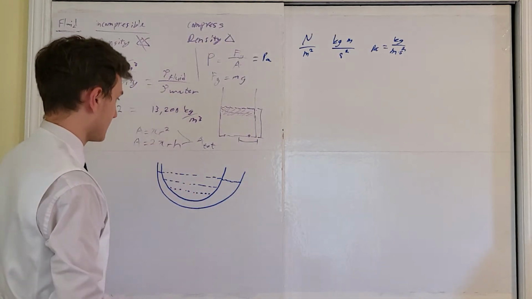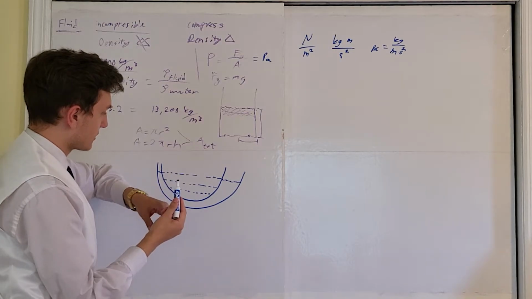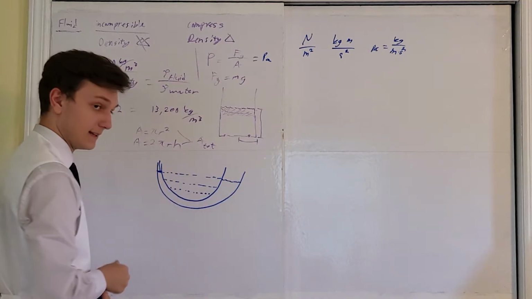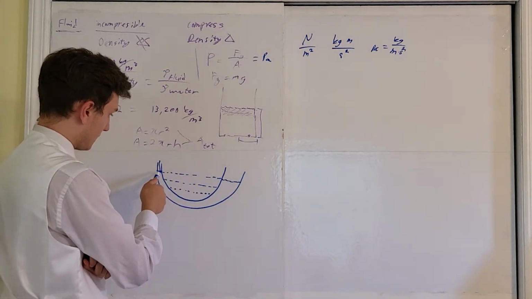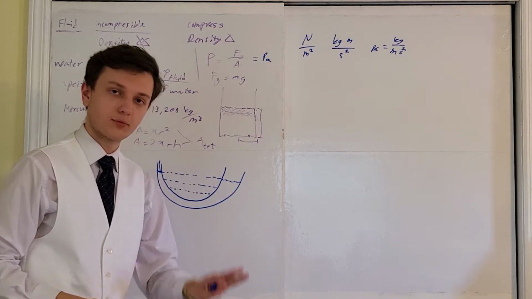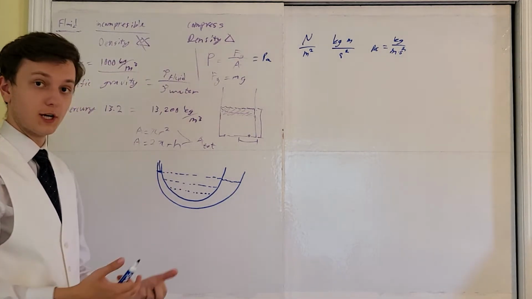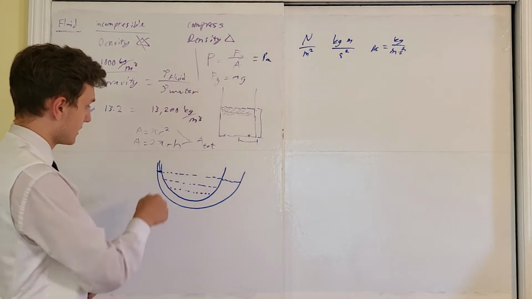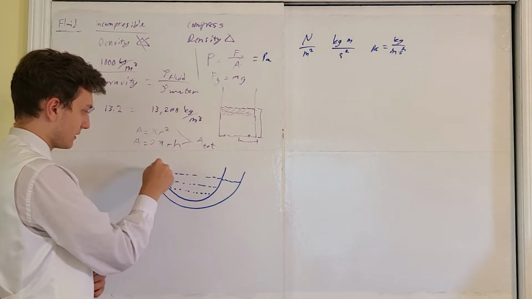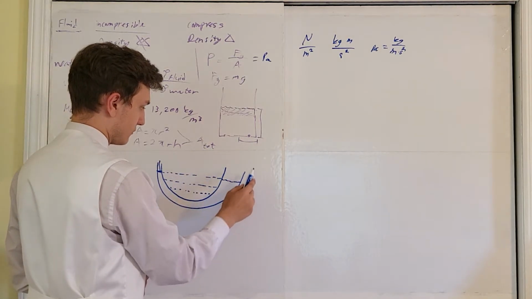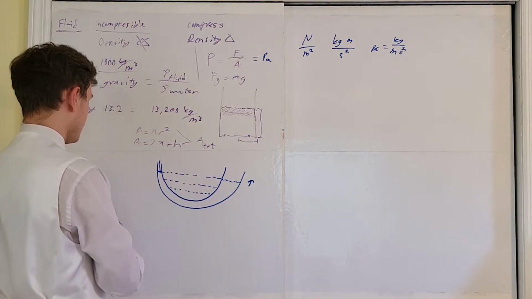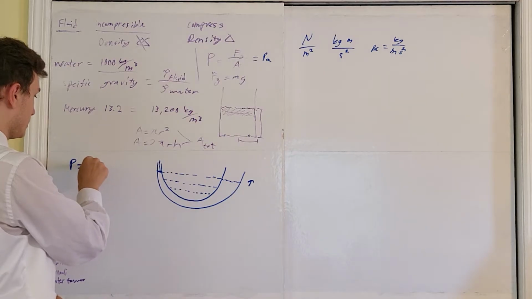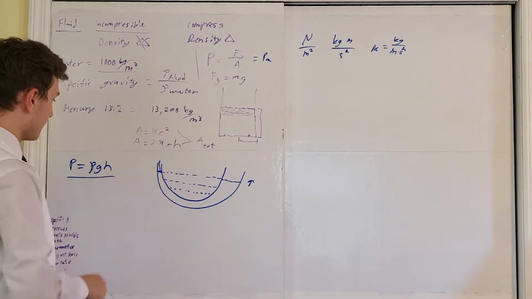Every height has the same pressure. An interesting way to illustrate that is if I were to take a piston that pushes down on this end of the pipe, that piston would apply a force, it would apply a pressure. And like I said before, if there's a pressure imbalance, there will be a movement of fluid in order to equalize that pressure imbalance. So if I apply a pressure downward on this end, the fluid in the pipe will begin to rise up. We have the equation for pressure, P equals rho g h. And I'm going to try and derive that out for you.